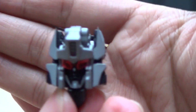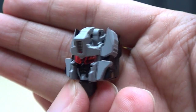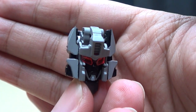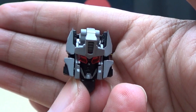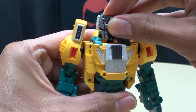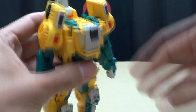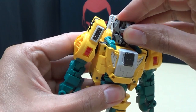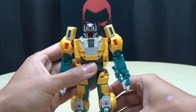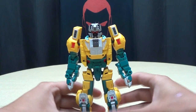And we're just getting close on the head sculpt right now. A very nicely done head sculpt. That looks really cool. Nice transparent red visor going on there. Looks very, very nice. And you just take it, plug it into the port. Sometimes the wolf head gets in the way. You just kind of want to angle it back a bit. Plug it in, and there you have it. There you have Quadruple-U Weirdwolf in his robot mode.